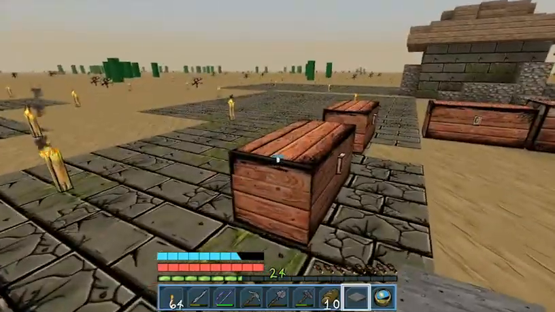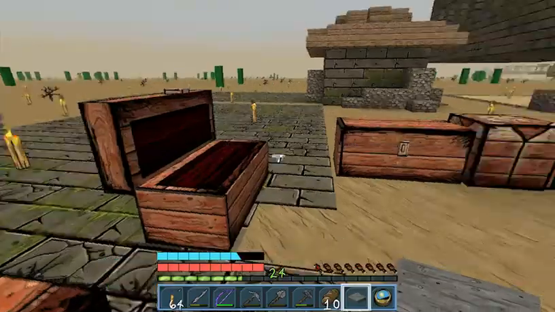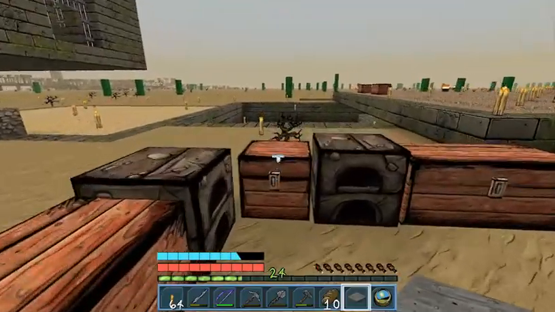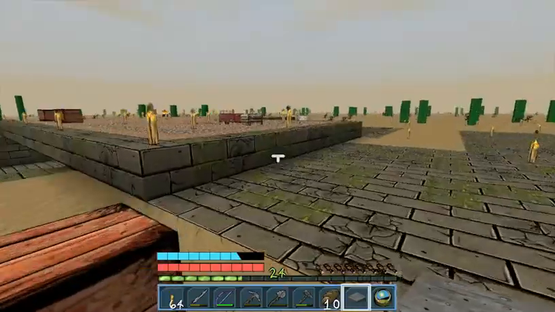I boxed it up here temporarily. I moved everything from the past base and brought it all over. So we got lots of great stuff, a gabillion doors, and some wood left.